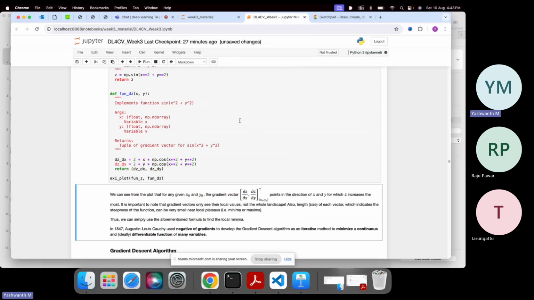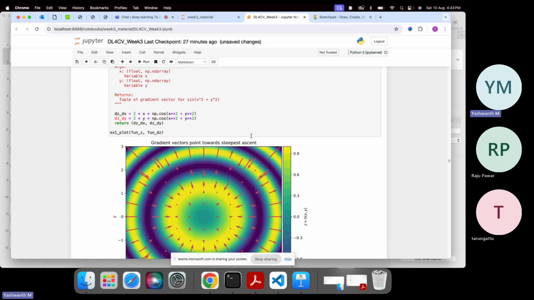One more thing to remember is the gradient always points in the direction of higher values, the direction in which the function is increasing. So let's say blues are increasing here and the others are decreasing. If you evaluate the gradient here, it points in this direction, where the function is increasing.